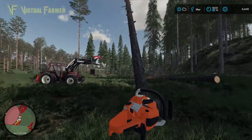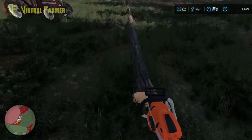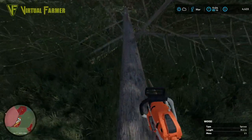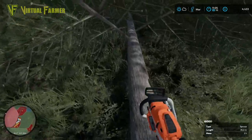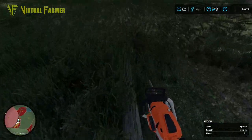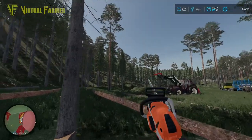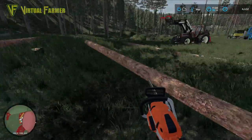Four more trees down. We just need to get these cut into some lengths and we've got another four to get on our trailer. We're going to get a lot more wood off these - they are over 30 meters all of them, so at eight meters each that's four logs per tree. That's a huge amount of wood. There's a weird bit here - I think that's because I updated the map and we've had a tree respawn.